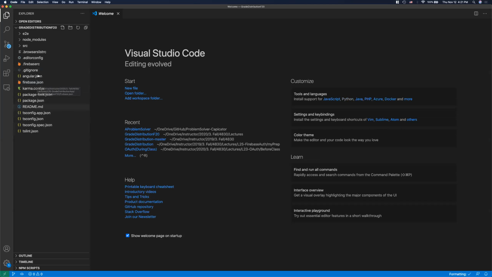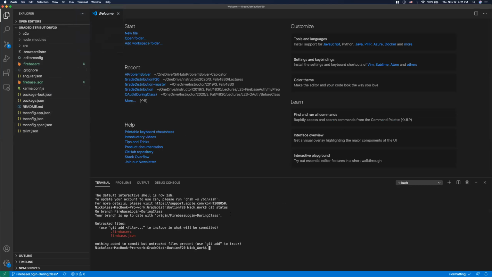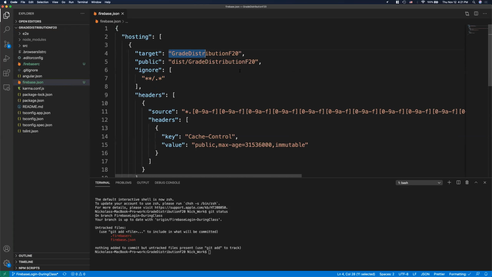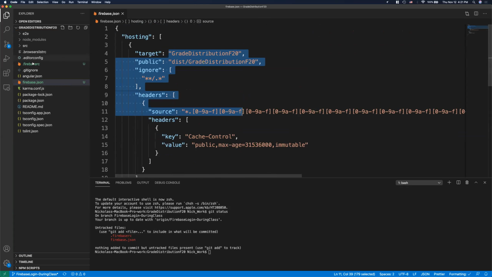If you had this open before, you wouldn't have seen it. You'll see there in green, firebaserc has been added. So if I do a git status, you'll see those two files have been added. And that's exactly what Firebase init does. If I open it up, you'll see it connected to my project, which is awesome. And it wrote a lot of code for me.